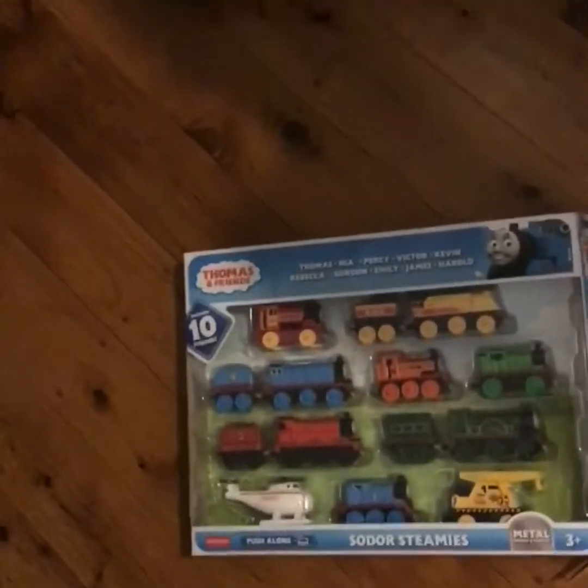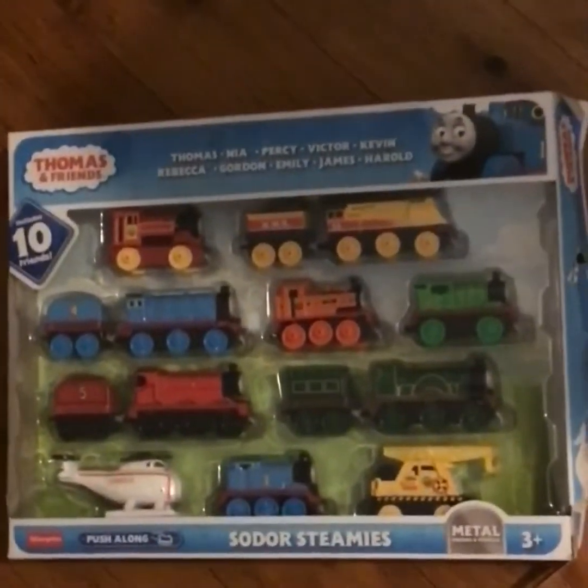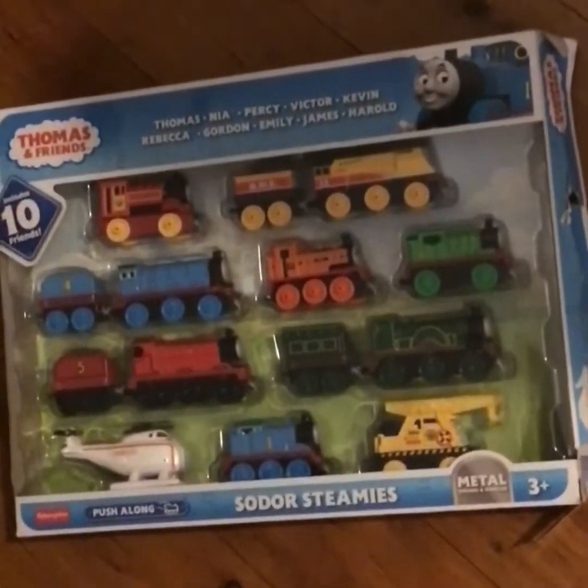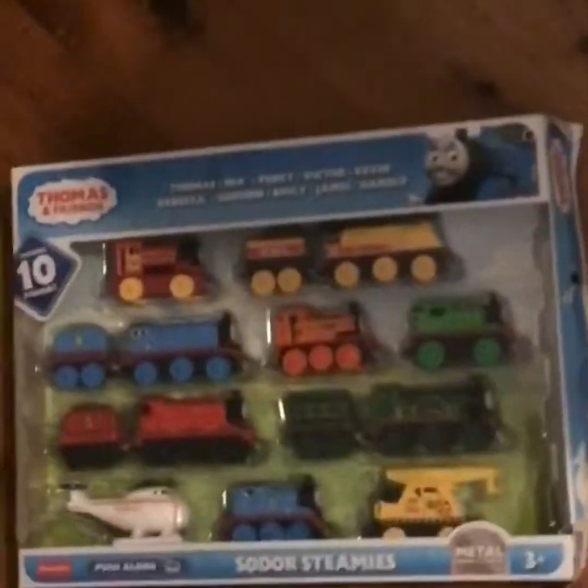Today is a review. We're looking at the Sodor Steamies. It includes Thomas, Nia, Percy, Victor, Kevin, Rebecca, Gordon, Emily, James, and Harold. Let's get on with it.